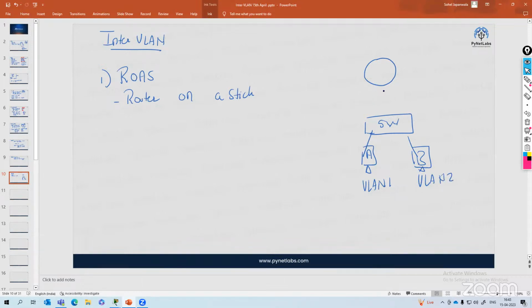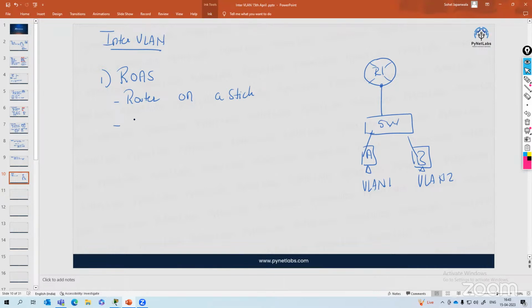All right. Now, these two need to communicate with one another again. Okay. We have split them. Now, we want them to communicate with one another again. What you can do is use a router to help with this communication. Now the scenario itself looks like a router is placed on a stick, and hence the name router on a stick. That is why it is called a router on a stick. But how is it that you would be able to use the router to communicate between these two VLANs? Okay, so that is possible through the creation on the router.